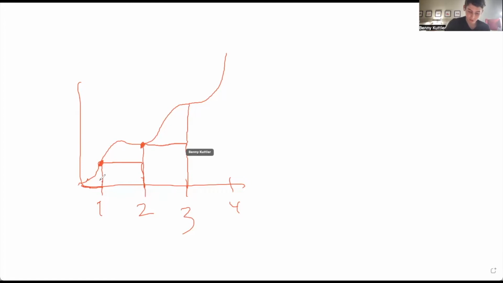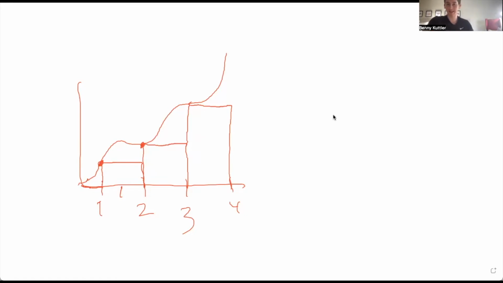And we do this for all the subintervals that we're given. And this gives us a general approximation for what the area under our graph is going to be. To find the area, we can just find the area of each of these rectangles. So we do 2 minus 1, that length here, which is just 1, times the height, which is the value of the function at this left point because it's a left Riemann sum. So you just plug that point 1 into the function you're given, multiply it by 1, and then you add up these rectangles.